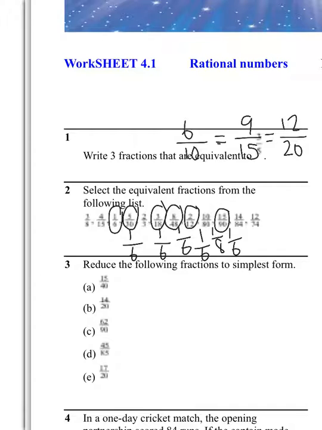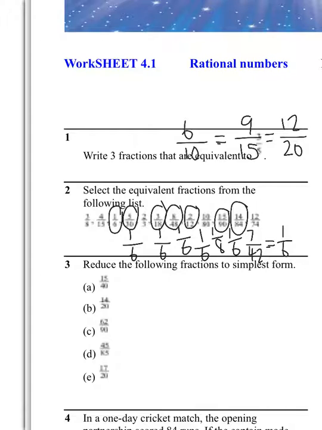14/84, can that simplify? If you can't think of a number that goes both into 14 and 84 straight away, how about you think of a smaller number that might work? For example, I think both 14 and 84 can be divided by 2, and that will give me 14 divided by 2 is 7, and 84 divided by 2 is going to be 42. I can go even further. I now can see that 7 is going to be the highest common factor there. So dividing 7 by 7 is 1, and 42 by 7 is 6. And what do you know, 14/84 is also equivalent to 1/6.